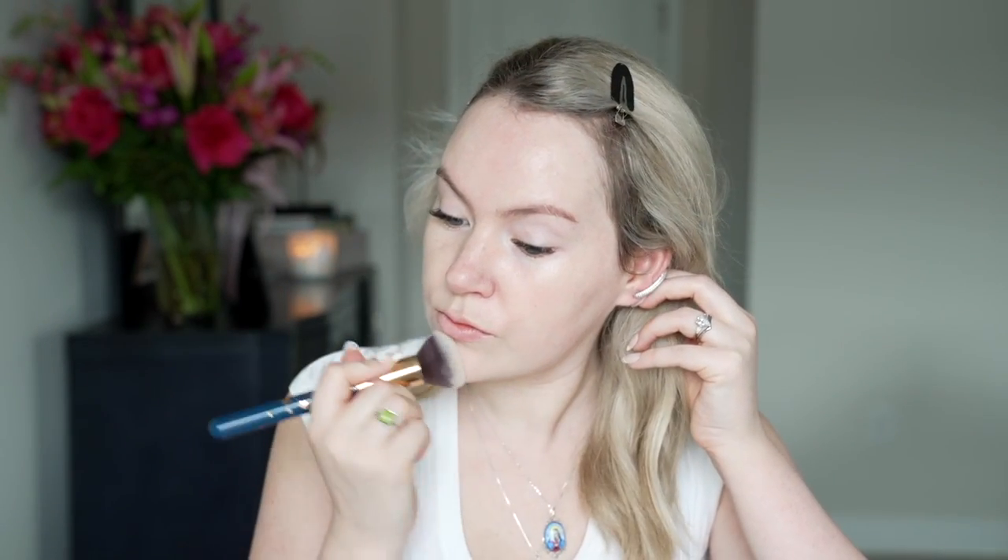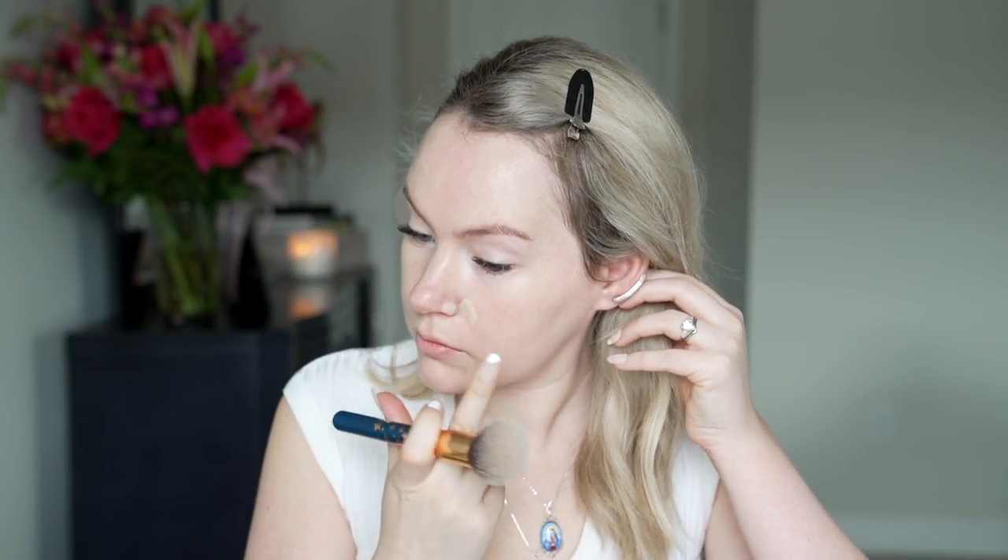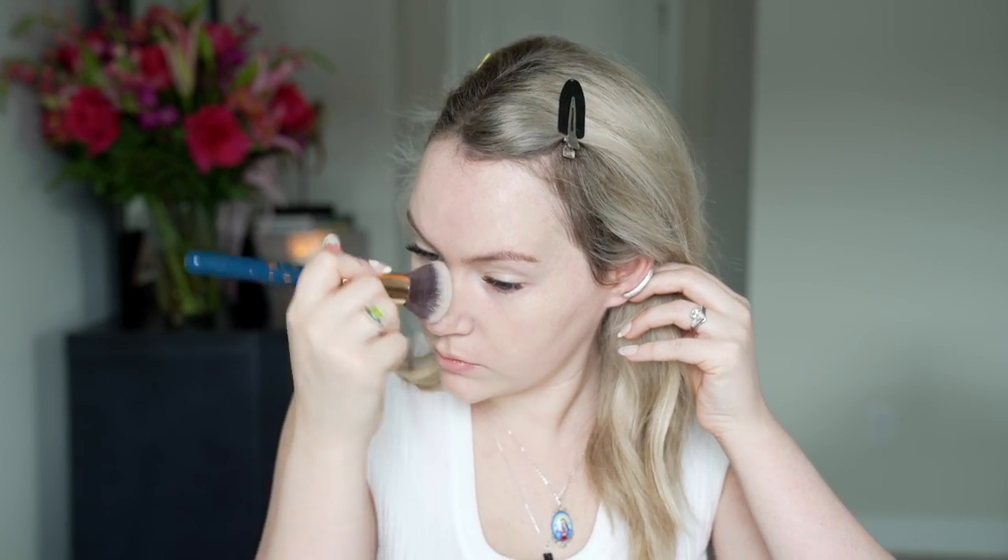During summer I have pretty combination skin — it's dry around the outside and my under eyes can sometimes be so dry that I have flaking and texture going on. This does not accentuate that. It applies really nicely over dry areas as well as on my T-zone where I have more normal skin in summer. I sometimes get a little oily across the nose and have congestion texture from clogged pores, but this really does double duty and looks great on both the outer face and the T-zone.